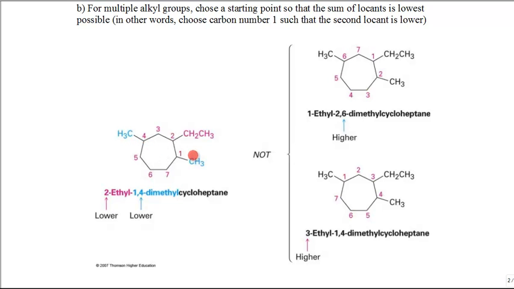If I were to choose a different one and say, let's make this methyl number 1, then when I go through, I'll get 1, 2, 3 there and 4 there. You go, well, what's wrong with that? What's wrong with that? Look at your number. That's a 3. That's a 2. Start anywhere else. Start with the ethyl group. And again, you get locants that are not as low as possible. It's as simple as that.